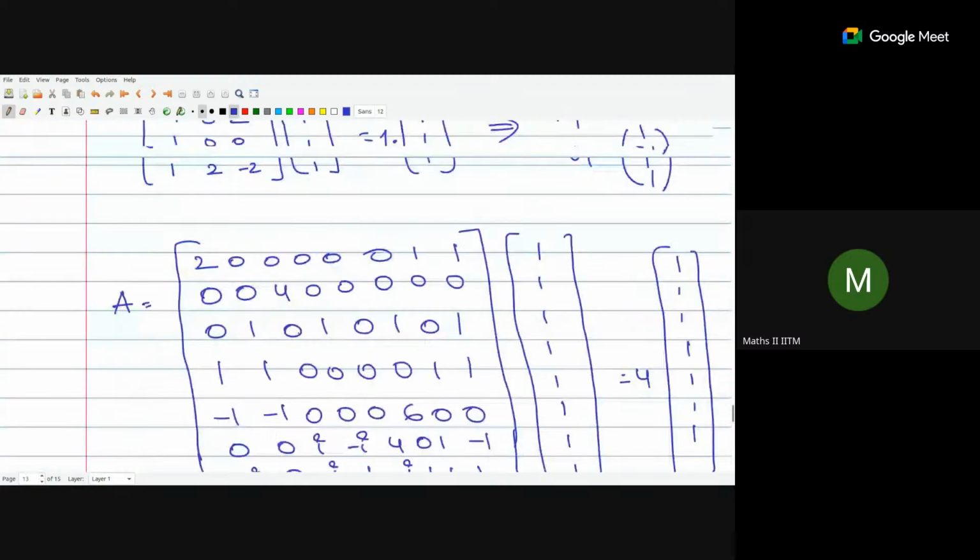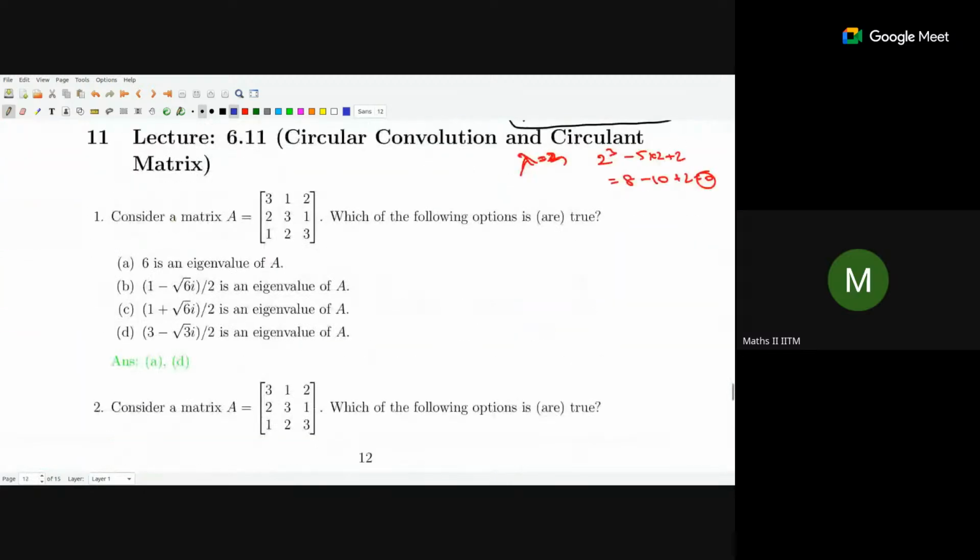So what is the connection between this and circulant matrices? You see this matrix, the first question. Circulant matrices are generated like this. Whatever first row entries you have, you just circulate them, bringing the last entry to the front. So you connect 3 1 2 circularly. 3 1 2 is your first row. Then you bring your 2 to the front, that makes row 2. Then bring the last entry to the first, that makes row 3.